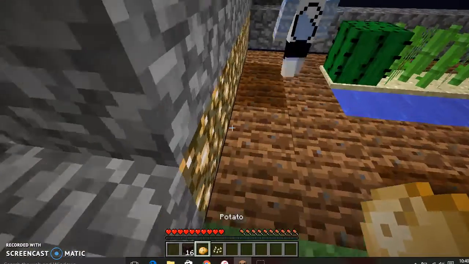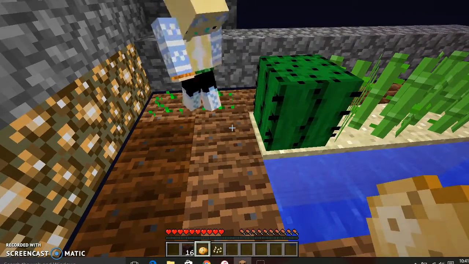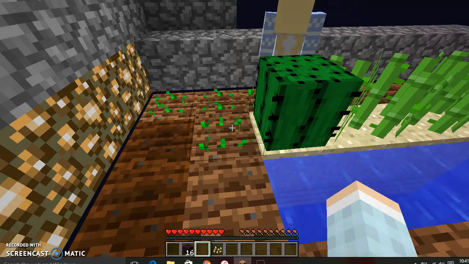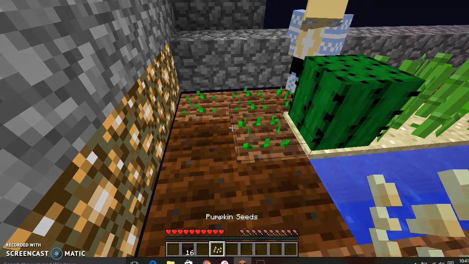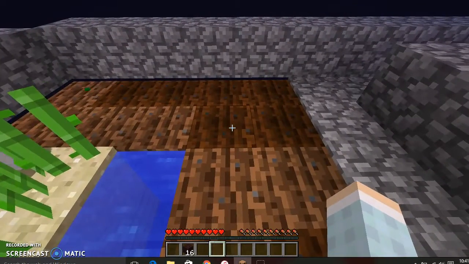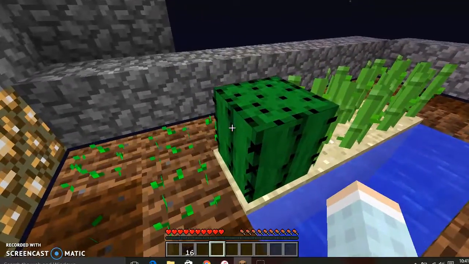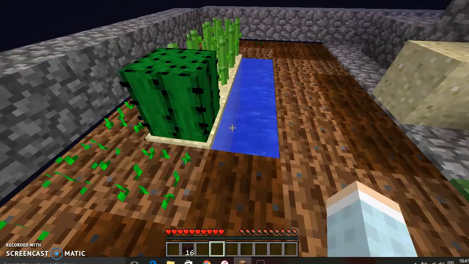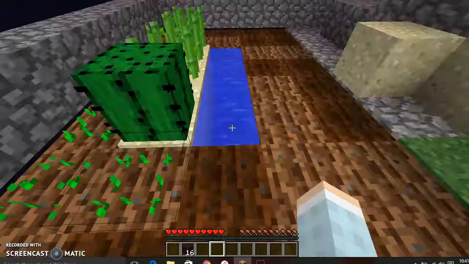I'm the only one who hasn't used my diamond yet. Pumpkin. 3 melon seeds. That can be this bit right there. Well, I did mine very weirdly. I planted a potato next to the cactus and a pumpkin next to the potato.